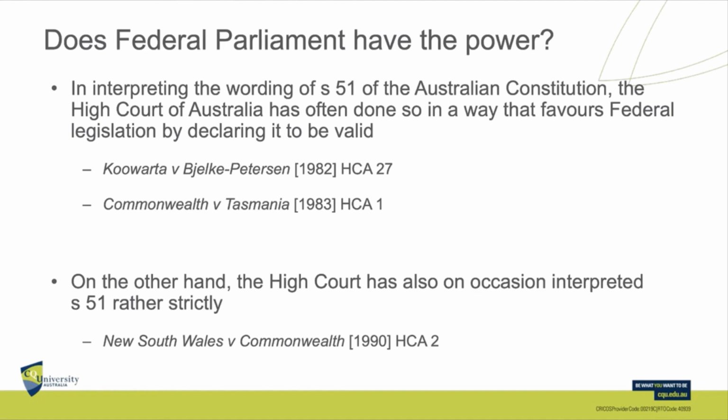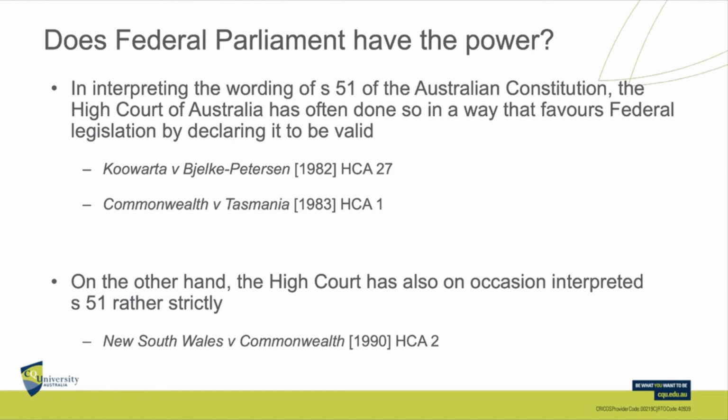The court, though, took an expansive interpretation of the external affairs concurrent power that the federal parliament has, saying that because Australia was a party to an international treaty prohibiting racial discrimination, the Act of Federal Parliament that supported Australia's compliance with that treaty was an exercise of the external affairs power. So the federal government had the power here. Commonwealth and Tasmania was decided in the same way, favouring the federal parliament by saying its acts were constitutionally valid as an exercise of the external affairs power on the basis of an international treaty.